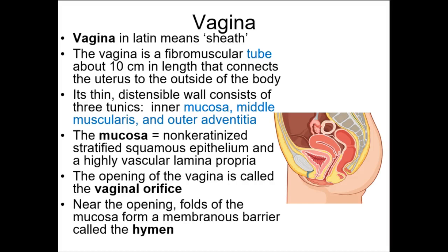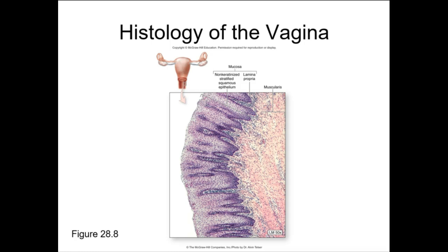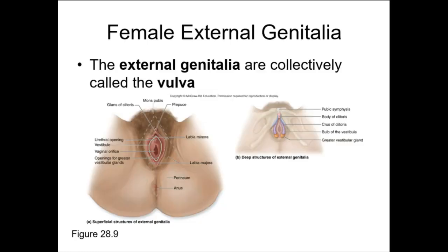All right, we finished up by talking about the hymen and how very poorly understood it is. We also talked about how the vagina is non-keratinized stratified squamous epithelium, which helps prevent injuries and pain from friction, and is not keratinized because that would be sloughing and that would be really gross.